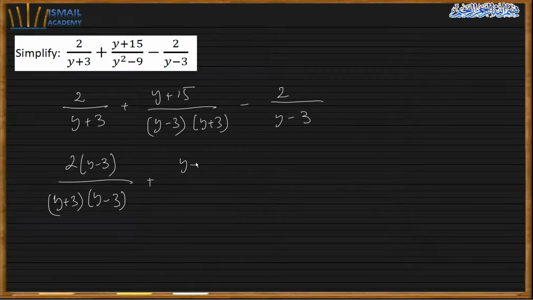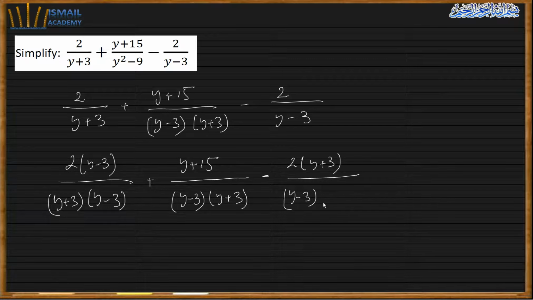Here, it's okay, so there's nothing I can do. y minus 3 times y plus 3, and here I multiply both sides by y plus 3, so it's going to be 2 times y plus 3 over y minus 3 times y plus 3. Now I have one denominator, which is y minus 3 times y plus 3, and always don't FOIL the bottom, keep it as a factor, because you may need it at the end. So you may need to simplify like this. Simplify till the end. That means after you simplify everything, then you see if you can go further or you stop. Then if you want to FOIL it at the end, that is your choice. If you want to keep it like that, it's still correct.